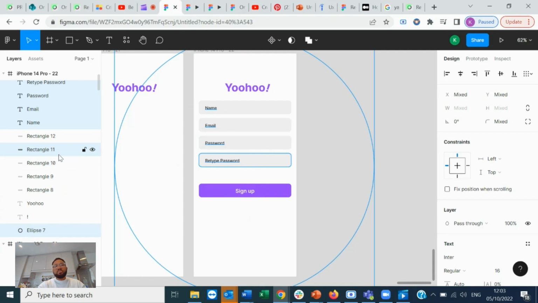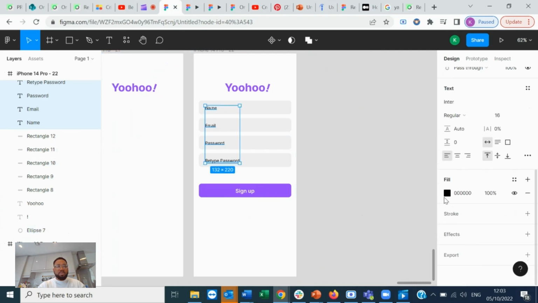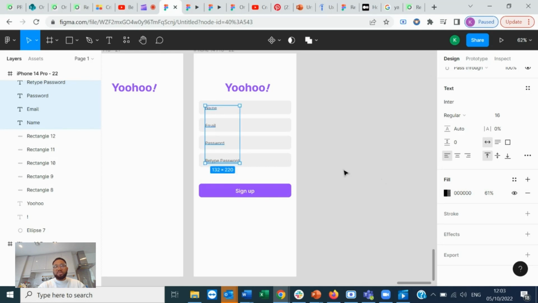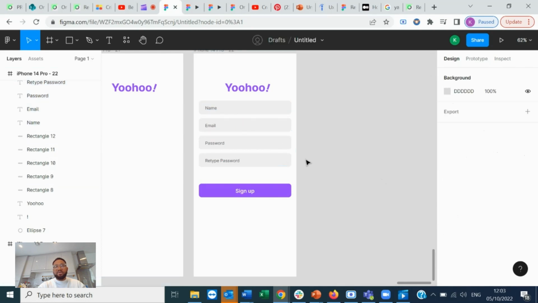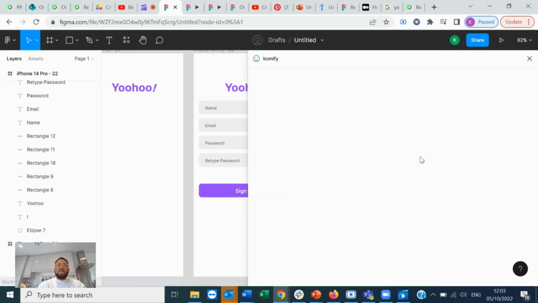Okay. Select these guys and unselect. We just want only the text. Now we are going to make it to be faint a bit. Yep. So now we have this.